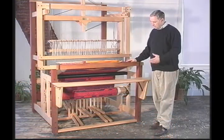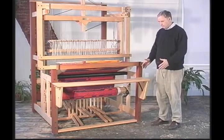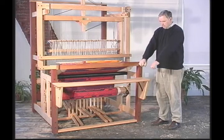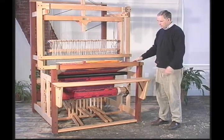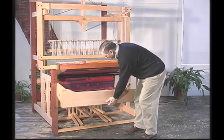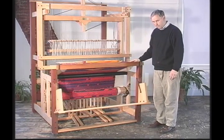The bench is a permanently installed hanging bench that allows you to adjust either up or down or in or out. And over time, most people find that the most comfortable place to weave is as high as possible because it's more comfortable to work down on your weaving than it is to work out. So this bench is very adjustable up and down, in and out. It also hangs with metal straps and can be easily folded down out of the way, or you can take it off the loom completely and use some other kind of bench if you prefer.